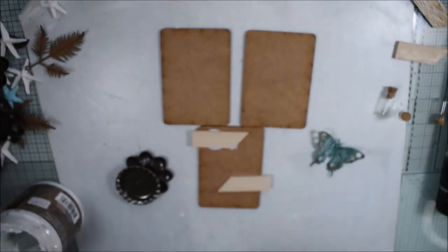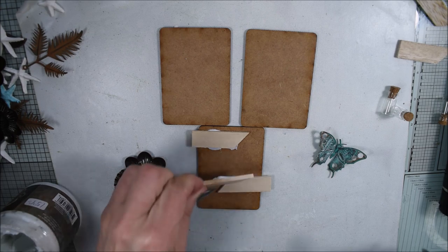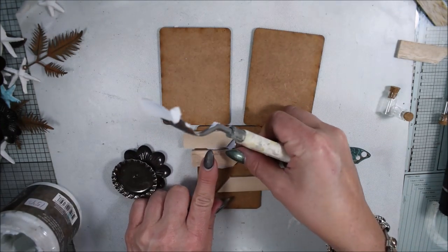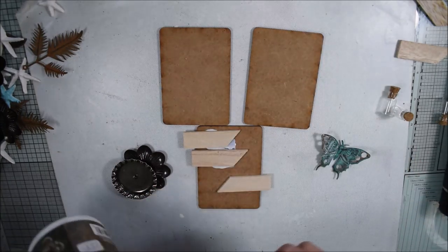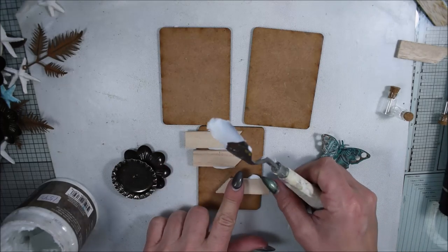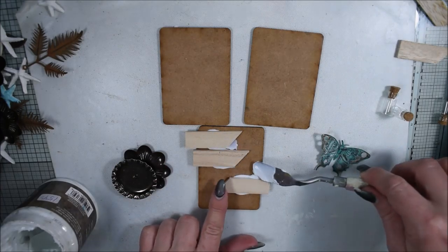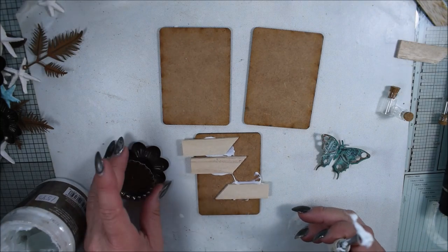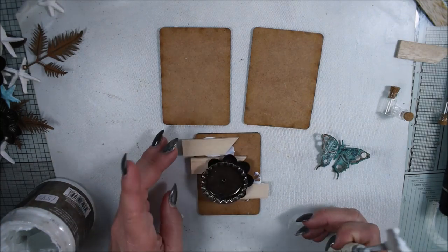I'm using a spatula to glue the wooden pieces and stay, and I take a really big piece, so I'm sure it will stay. I'm using the 3D matte gel, but the 3D gloss gel work fine also.